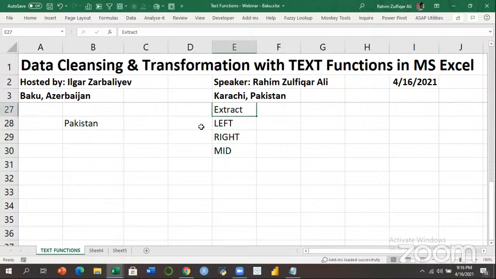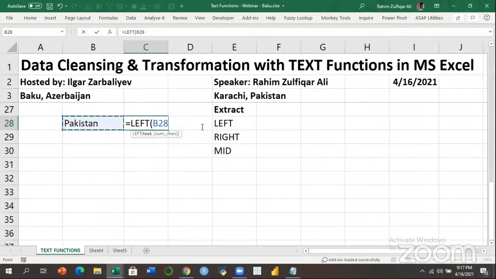All these functions basically extract some number of characters from a cell. So we will learn that, and I will give you one situation, and you need to answer in the chat window in a while. So let me first explain these three functions.